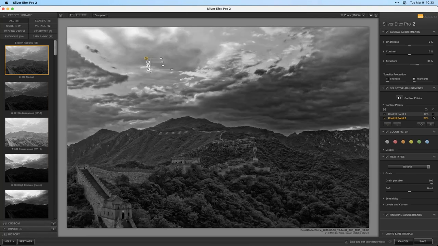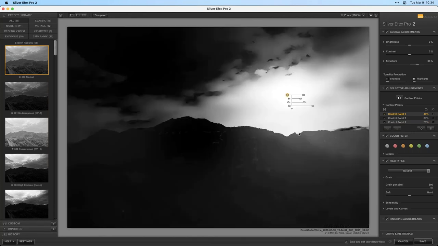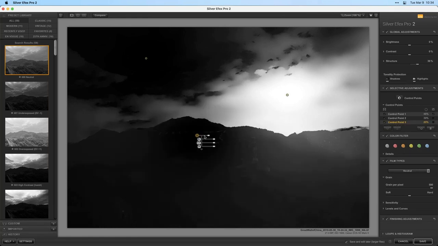So here's what's happening. If I turn these back off, so we're still looking at these control points being applied, I grab a control point. When I first drop it on here, you're going to see this part of the scene brighten up a little bit. See, very little, but what we've just done is we have countered this effect. If you want to see this countering effect as a mask, I can go to this mask and enable it. And this one here that is not being shown as a mask, we're now seeing the results of effectively this minus this. If I delete this, that gets brighter. If I add this back in, that gets darker.